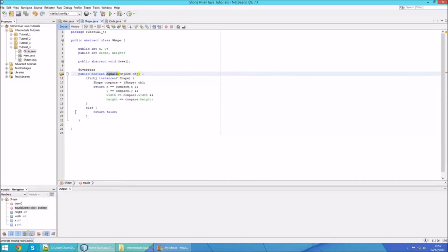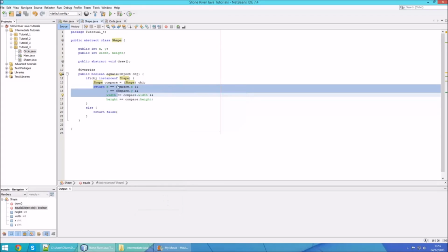Again, you can override this method. You don't have to override it. You can leave it as it is and use Java's built-in version, but it may not do the required functionality you need. For example, what we've just done, a class you make may need a different definition of being equal to, and that's when you override this method and you give it this custom definition, basically.